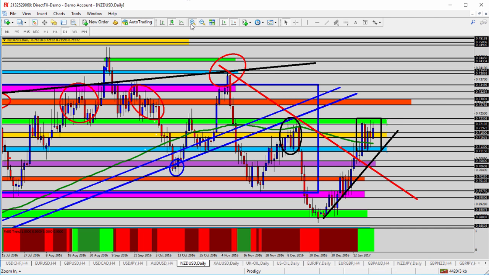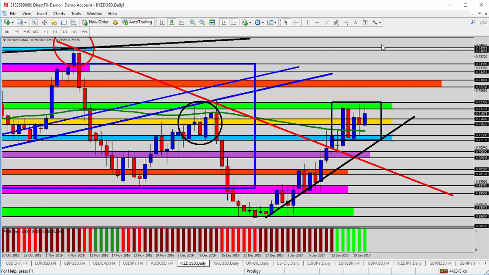Let's go ahead and zoom it one more time here. Let's see. Let's put an arrow here. If you're buying, I think you're buying closer to the blue zone or a breakout above the green zone. Those are your buy scenarios here for the New Zealand dollar. Dip to the blue zone or breakout above the yellow zone. If you're selling or looking for reversal, then you're looking at the green zone as an interesting area, or you would eventually look for the breakdown of the blue zone and the black trend line.